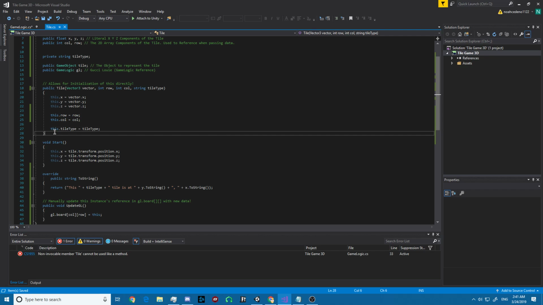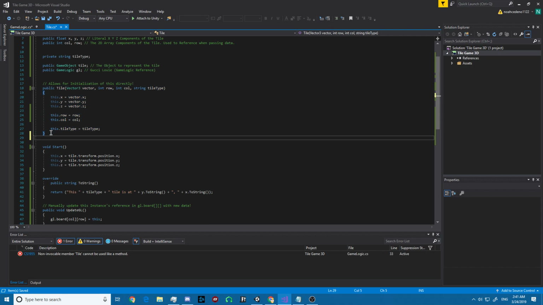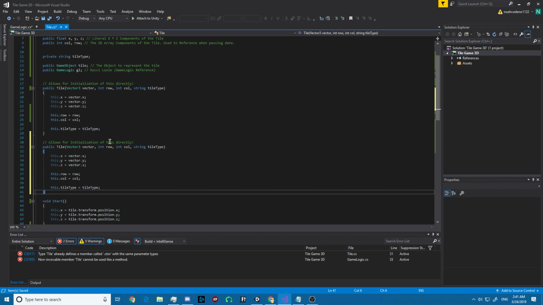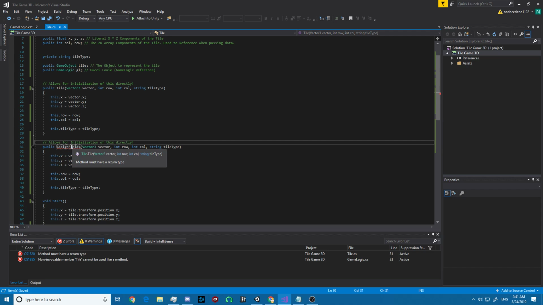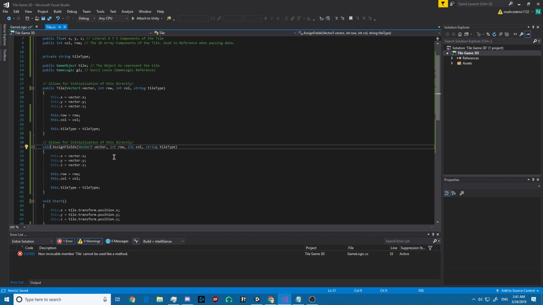We are going to take this method, we are going to copy paste it, and we are going to do assign values. Assign fields. So assign fields, a method must have a return set. Anyways, void assign fields assigns the fields of this.